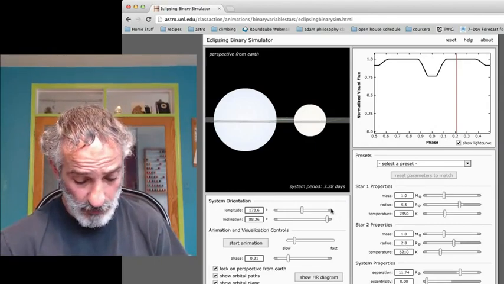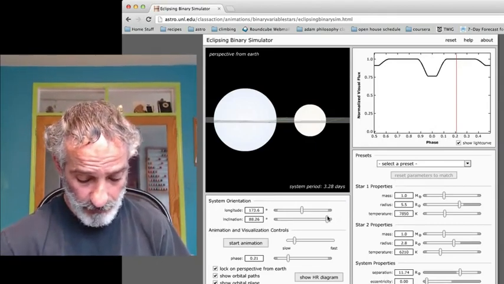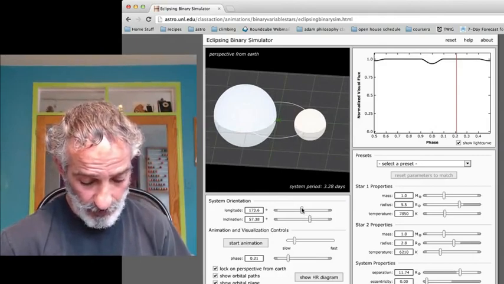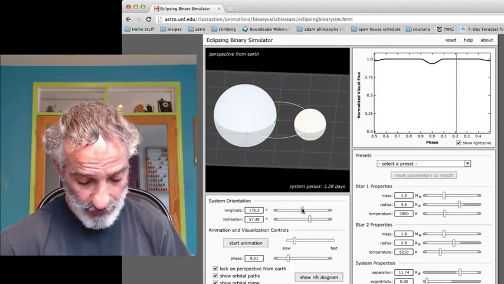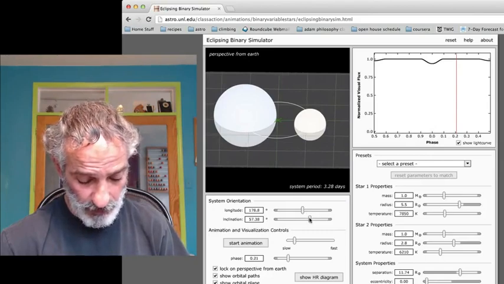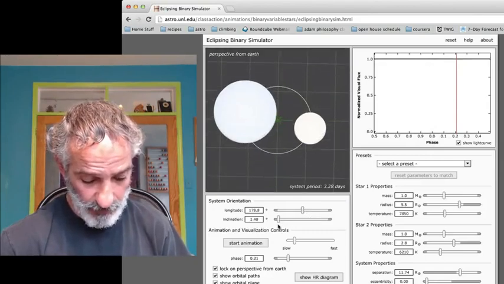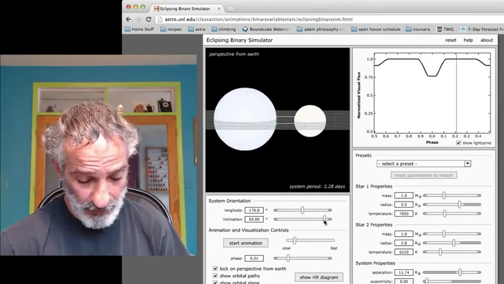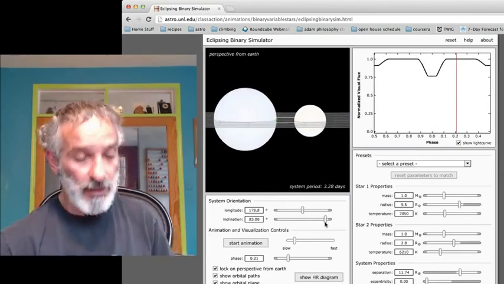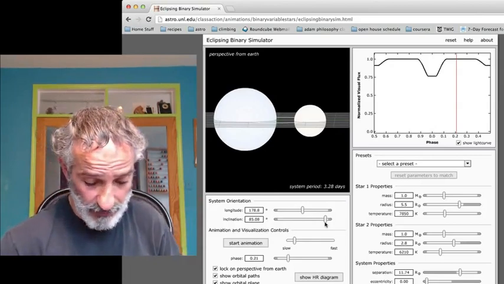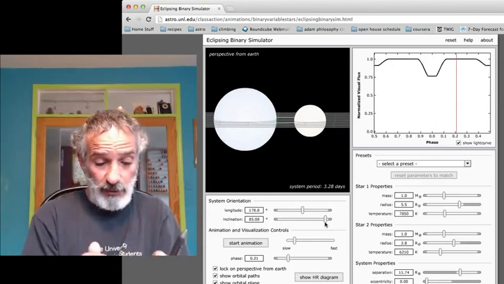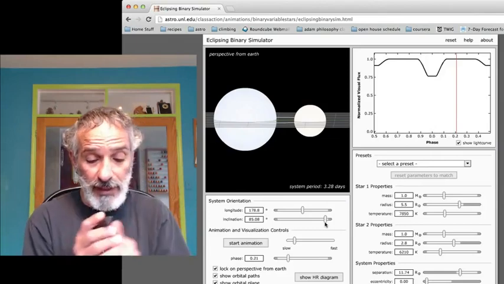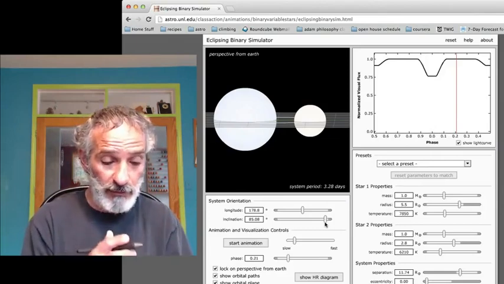And I've chosen to view the system edge on. Let me show you what it looks like if we turn it around. This is our system. Notice that astronomers call inclination the angle that is zero when you're seeing the system face on and 90 when you're seeing it edge on. We're using a complementary notation for silly historical reasons, but I wanted you to know that other conventions exist. And we're imagining that we cannot resolve these two stars. So what we see is the combined light of both in our telescope, and we can make photometric measurements.